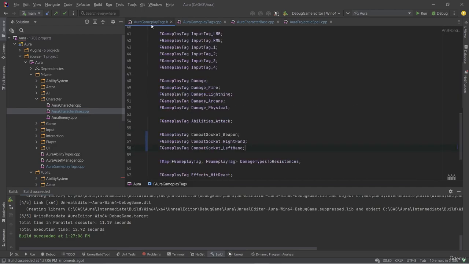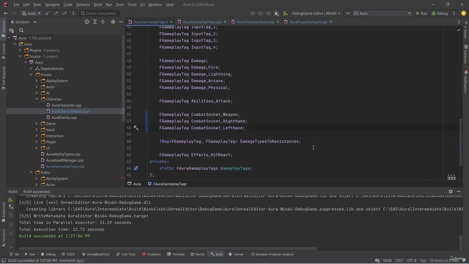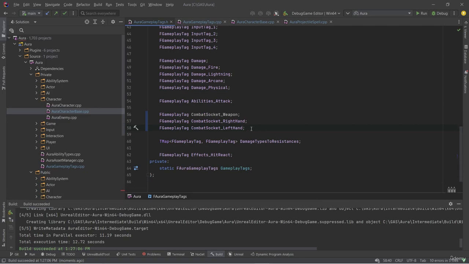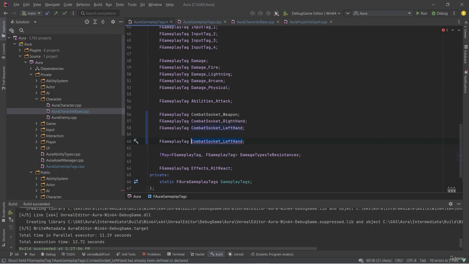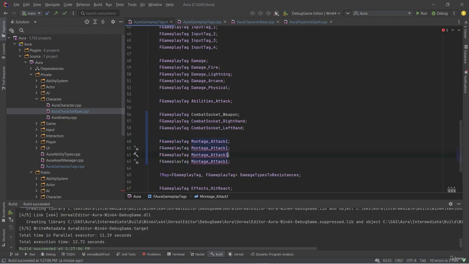Now, the next thing I want to do is make some gameplay tags to identify our montages. We're going to call these montage tags. And really, we could just make whatever montage tags we want. I'm just going to make 3 or 4 attack montage tags. And I'm just going to call these montage underscore attack 1. And I'll have, let's just say 3 or 4 of these. And these can be used to identify our montages. So attacks 1 through 4. And in fact, we can just make the number a subtag. We'll add an underscore there.